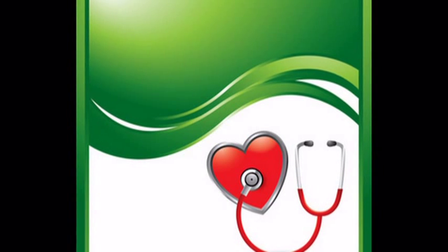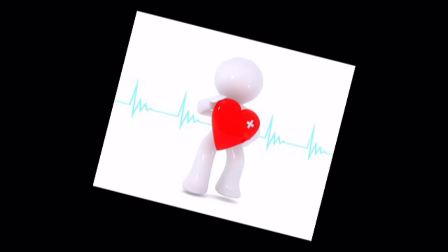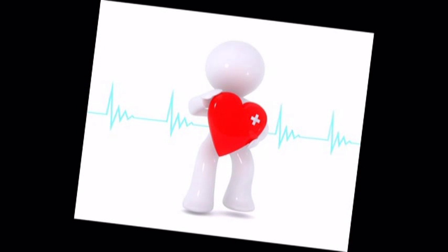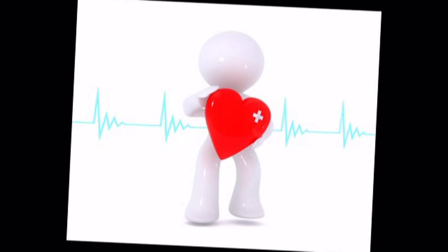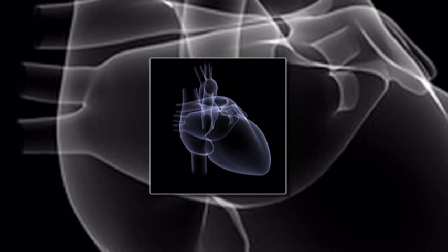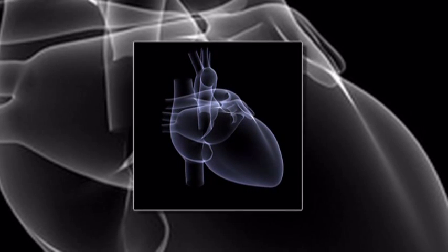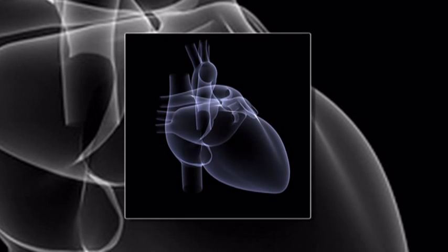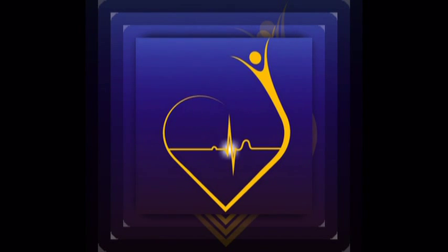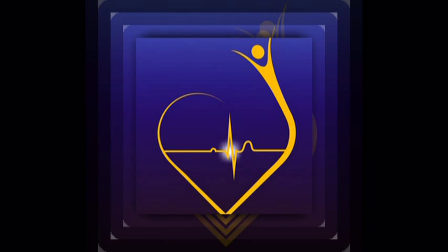If it affects the heart, what does it do — does it affect the valves? When a person gets a simple cut, the area begins to turn red — that's inflammation, the body's way of beginning to repair the area. Eventually the area is repaired and you end up with a scar. When you have something like rheumatic fever, the body's antibodies come and attack the heart. The inflammatory process occurs, breaks down the area, and then repairs it with scar tissue. So even when totally repaired, the heart isn't normal anymore.